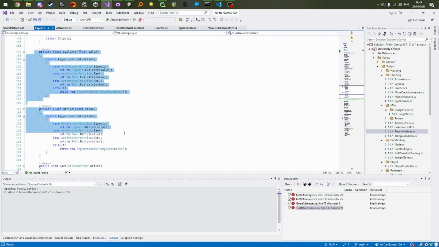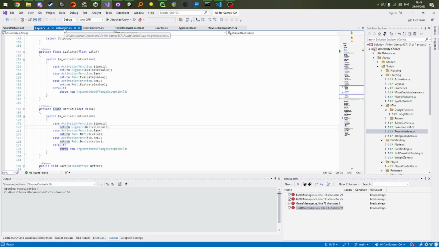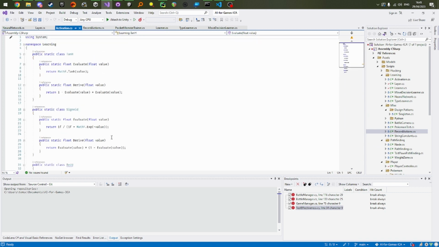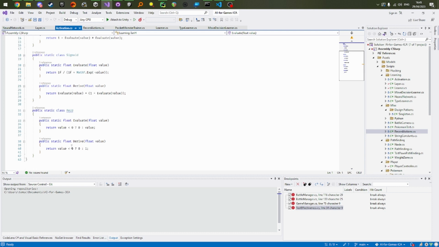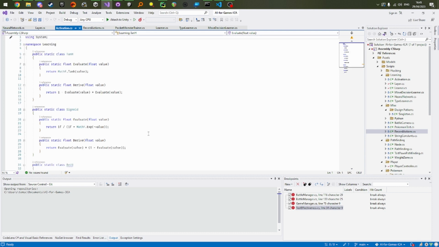It has these two functions here, evaluate and derive, which call the responsible activation and derivation functions for the neurons. So we've got tanh, sigmoid, and ReLU, which are in there.